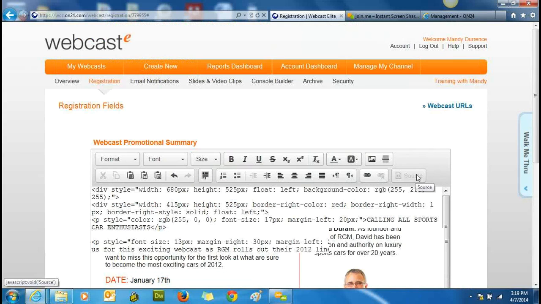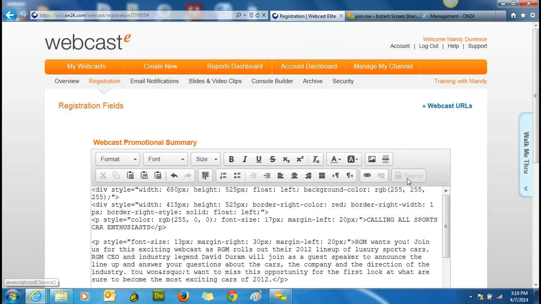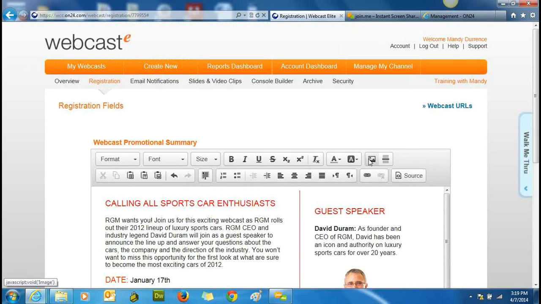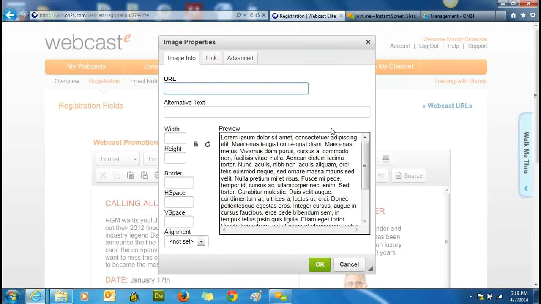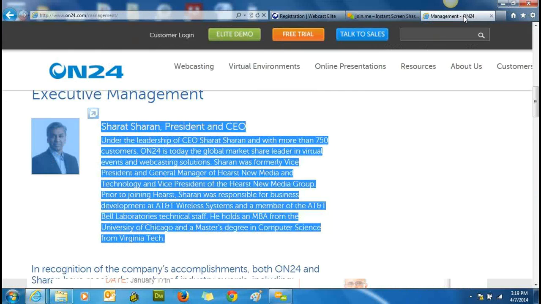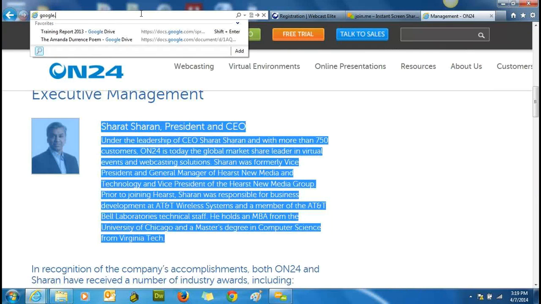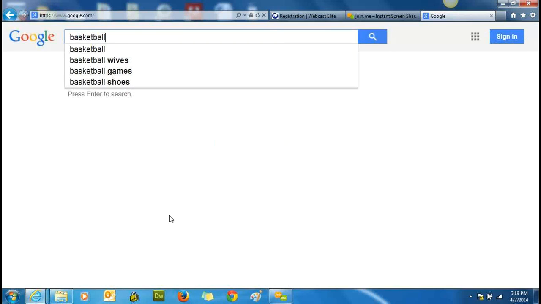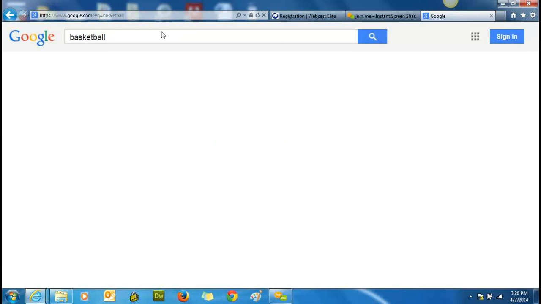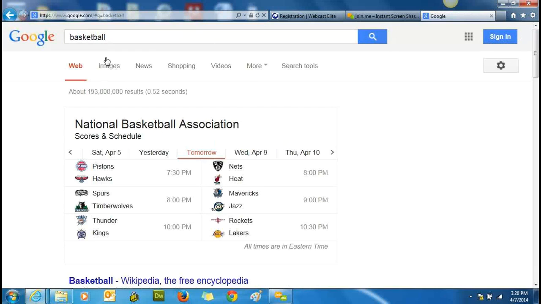Because you've got the source button here. If you want to insert images, you can see that you can do that here through this. Now, the thing to remember about the images is you're not able to upload images from your computer, because you can see here that images are uploaded through the image URL. So it could be something as simple as going to Google Images, and of course copyright's an issue, so I don't know, we'll just say basketball. But if you have an image on your company website, chances are it's uploaded through an image URL.